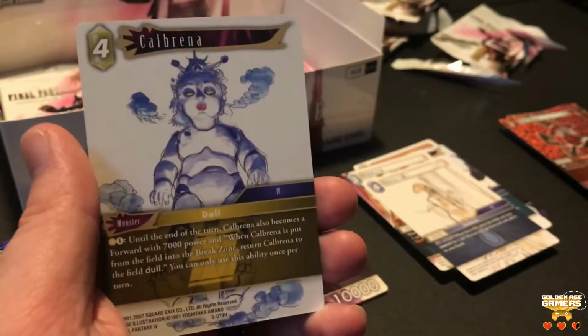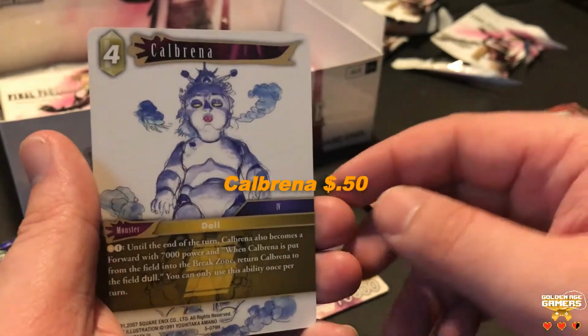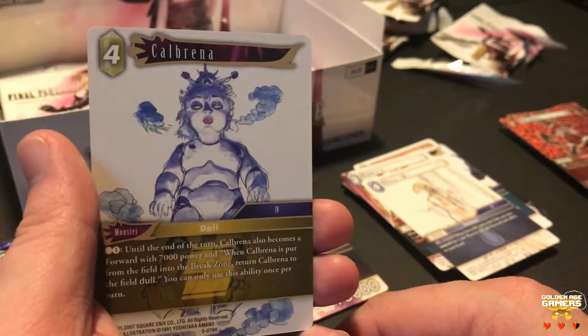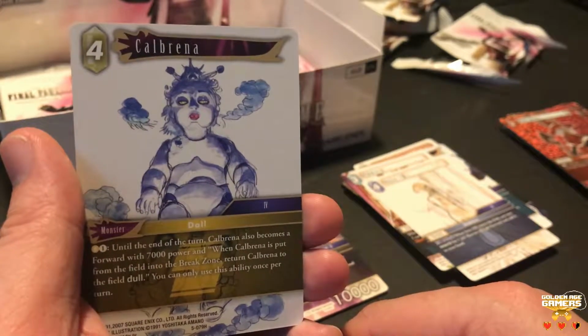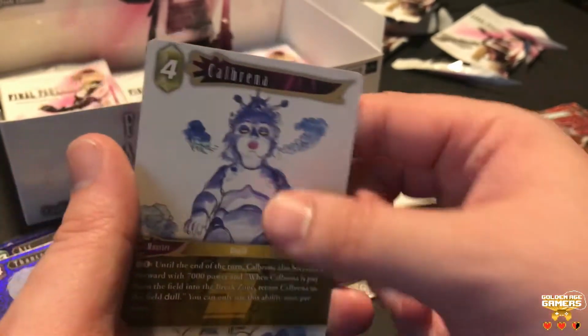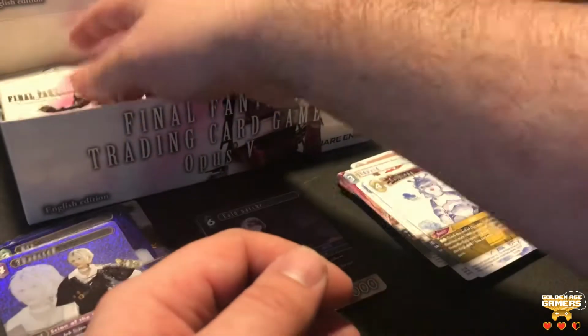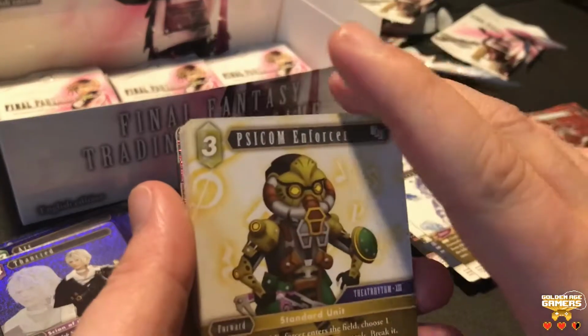And okay, the Earth version of the monster, and it states that it becomes a forward of 7,000 power, and when it's put from the field into the break zone, you return it to the field dull. So this is nice. It just keeps coming back, obviously if it has the ability active when it's broken. Now, if it doesn't have the ability and it's not a forward when it's broken, it just goes into the break zone. But still, not bad for a 4-drop.